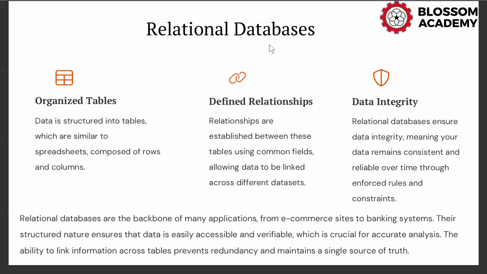So what are the key things to look out for? Organized tables, like I rightly said, and tables define relationships. Just see a database as a container that contains different tables that are related to each other. So first of all, you have organized tables: a table for customers, a table for products, a table for orders, and there's a relationship between these different tables, right?